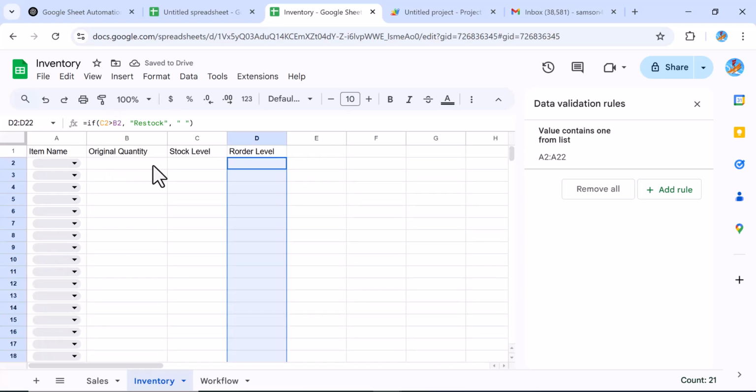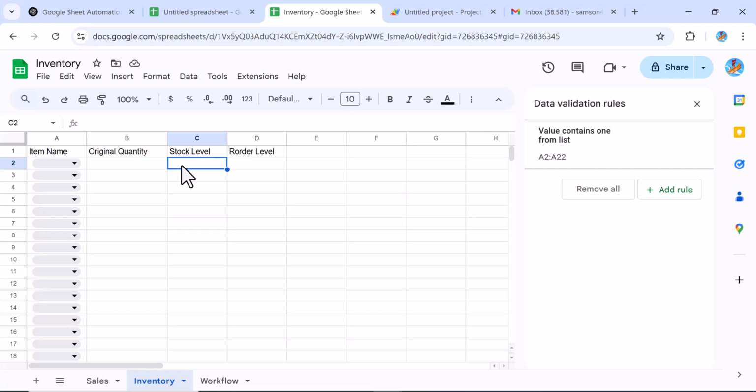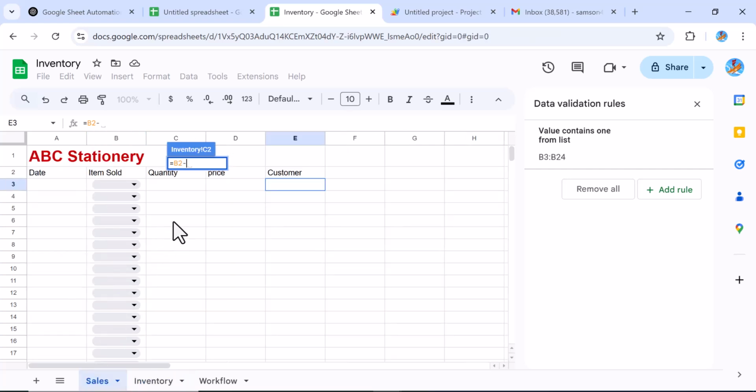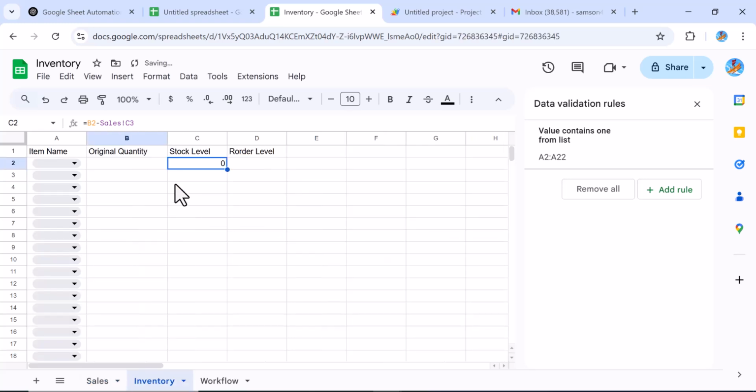Then to get this value into this, it is this minus, come to our sales, and I'll click on this. So we're subtracting this from that, so it will tell us what we have. Let's quickly add a value here.